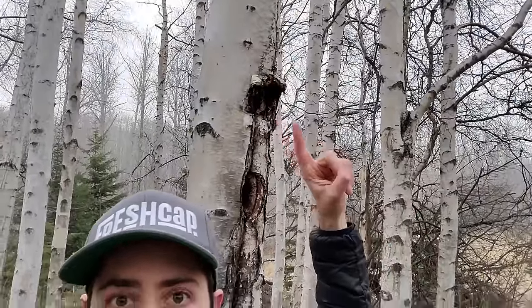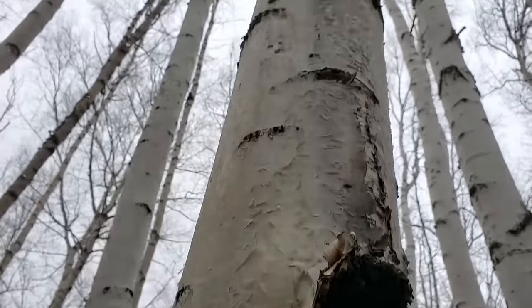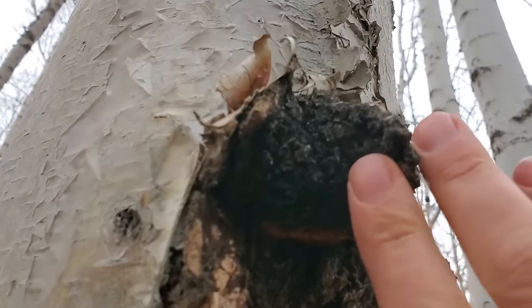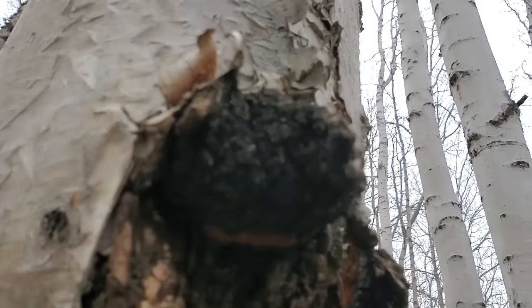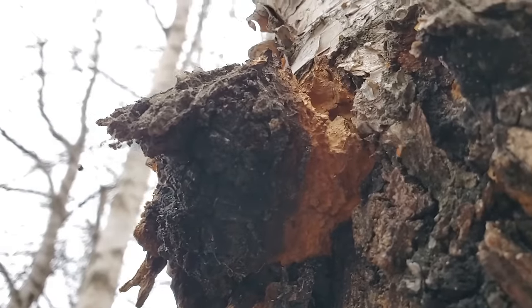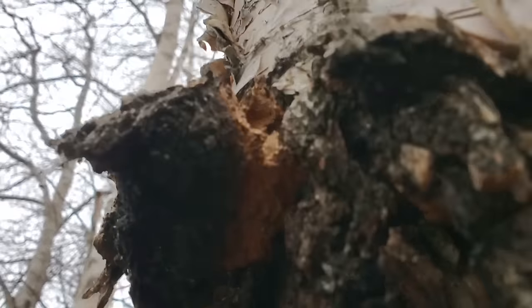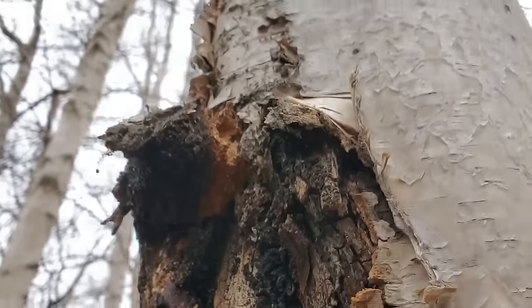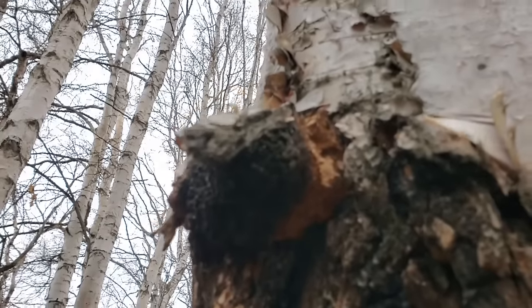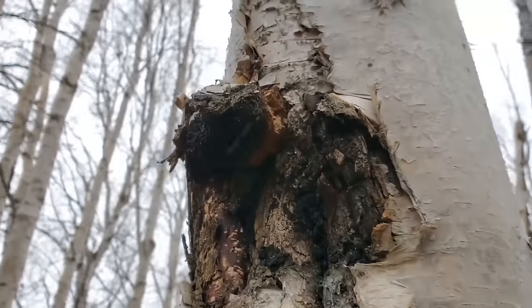I was hoping to come out here in this forest and find a whole bunch of it, but I can only find this tiny little chunk right here. You can see it's growing on this birch tree — it's got this hard outer layer, and if we look around on the other side you can see the part that's orange. It looks like somebody has already come here and harvested most of it, but there's still a nice little chunk they left behind.